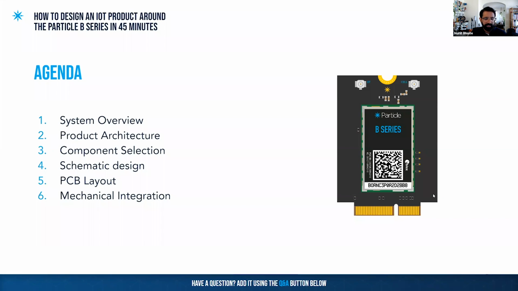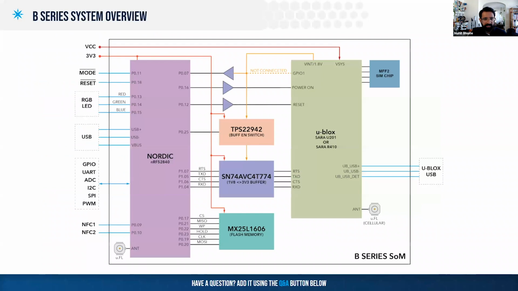And now I spend my time on studios where we build products, turnkey products for our customers. So let's see what this B series is all about. Most of you have used a Particle Boron before, and it seems that the Particle Boron is in a Feather form factor, quick to prototype.